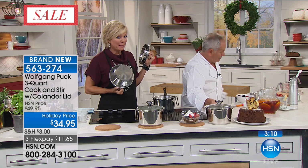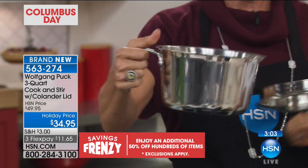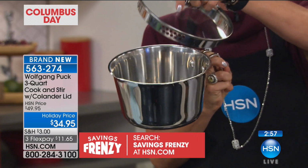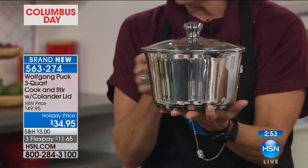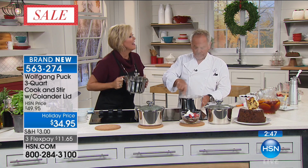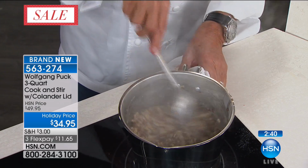Okay, guys, we've got at best 1,500 of these to go around at this special holiday savings. Here's the 3-quart, and look, it's the cook and stir. It's just the coolest, a different style handle, great design on the inside. You've got the measuring markers. You've got the colander style lid. This is 350 degrees oven safe. It is truly the best quality, and tri-ply on the bottom. It fits a small burner on our glass top stove. That's why we leave it out, because we use it for the tea, but it fits that little space, and with no stick handle, it doesn't take up too much space on the stove.